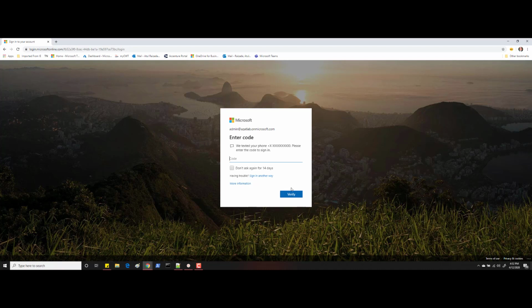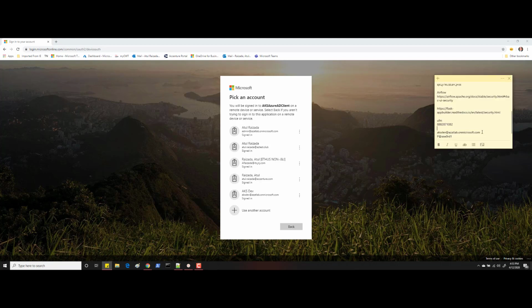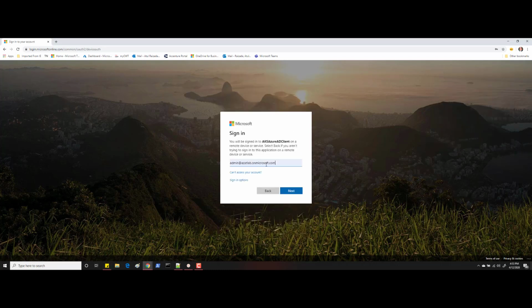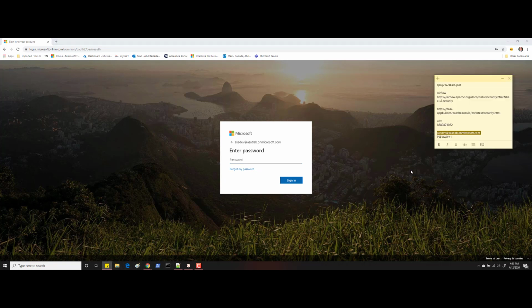Oops, why should it go there? I'm going to try to log in here as that account that we created. Obviously, password.